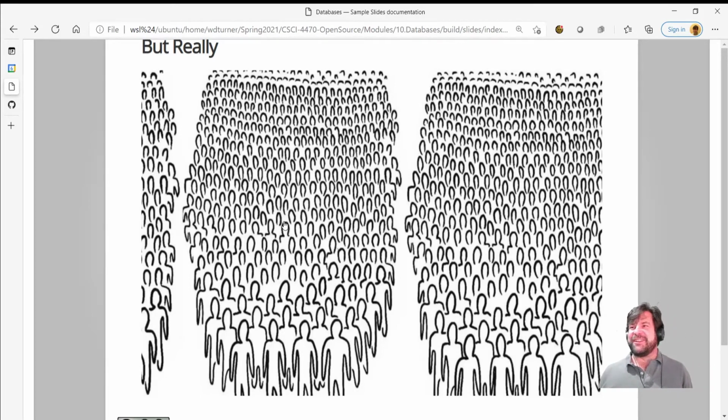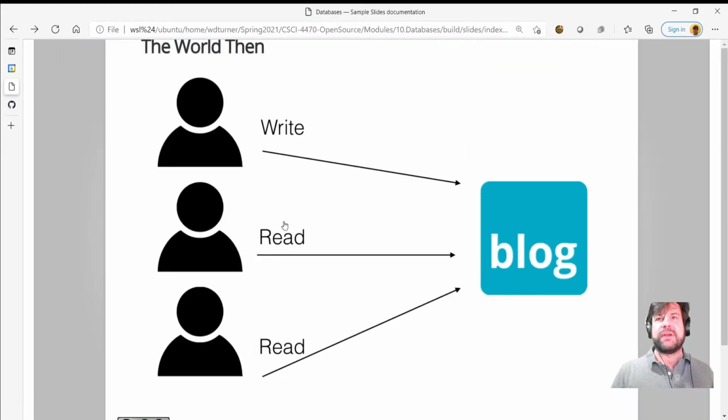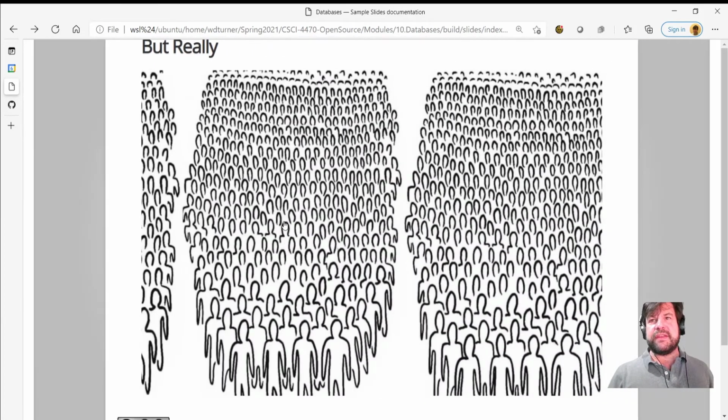Databases are widely distributed, right? If you're using Facebook, if Facebook is using a database to maintain all of its blogs and all of the stuff you write about the cute little kittens, it has to be something that's accessible, not to these 3 people who may even be willing to wait a couple minutes while you pull something up, but to these massive masses of people who are actually trying to get to the data.